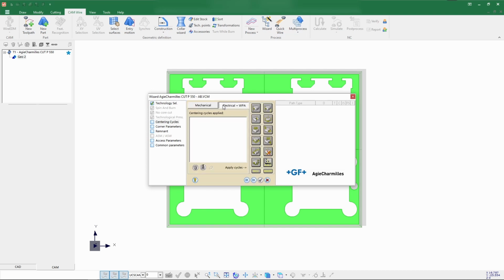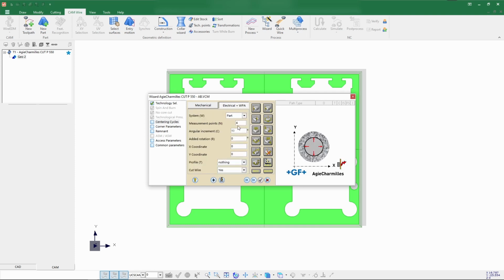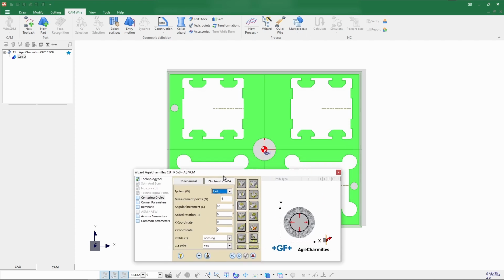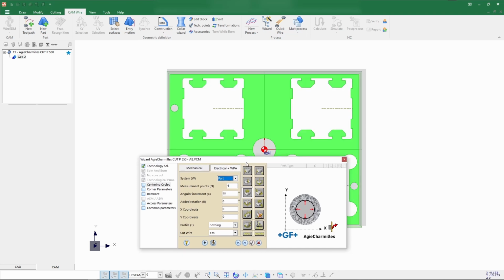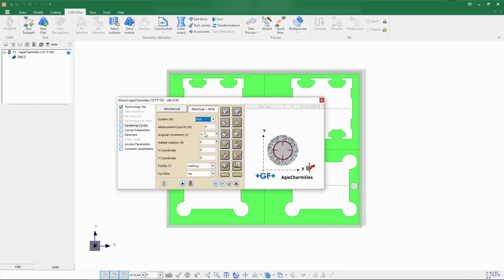Here I'm selecting electrical with the center option. I have a machined part cutout, so I'm selecting the part. Measuring points is 4. Here I have a pre-drilled circle, so I'm selecting the 4 holes. I don't want any rotation angle. X coordinate is 0 and Y coordinate is 0.